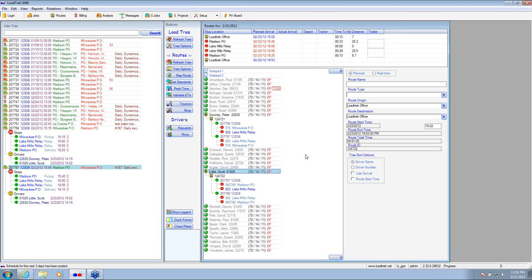When you get into the advanced driver rotations, what we mean by that is the driver leaves out, and you did an easy example here today, but if the driver left out at about 2300 and returned home the next day with a load that didn't start until that next morning, then there are some ways you can manipulate the rotation so that it can still auto-assign correctly to the driver, but does involve him coming home or coming back with a trip that didn't start until the next morning.